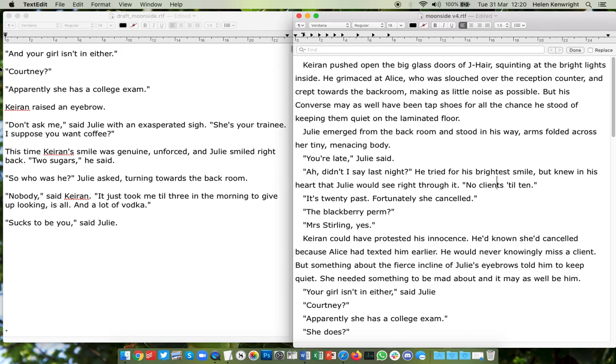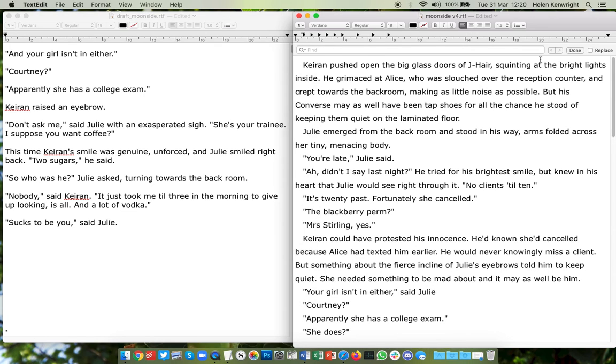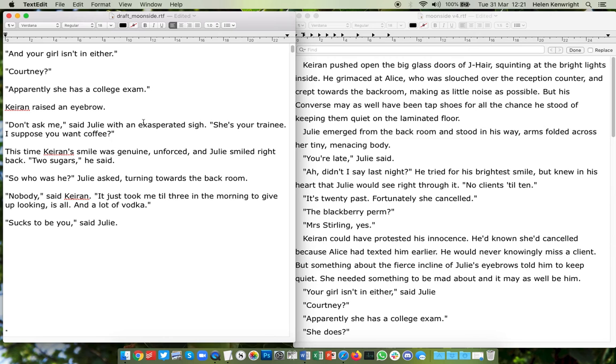Bearing in mind version 1A, version 4. So there's been another 2 versions in between there. One of which was that this wasn't the beginning at all, and then it was again. So this is what I mean when I say that rewriting is writing, and that your first draft is just to get the words on the page. I couldn't have gone straight to this version without writing that version first.